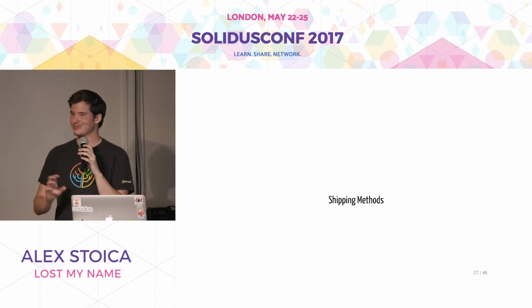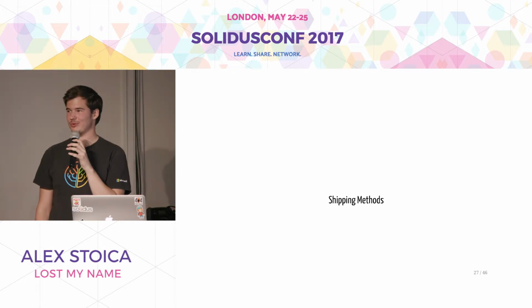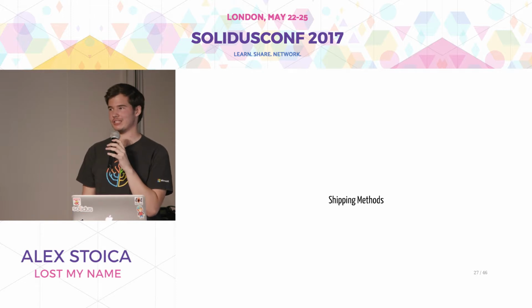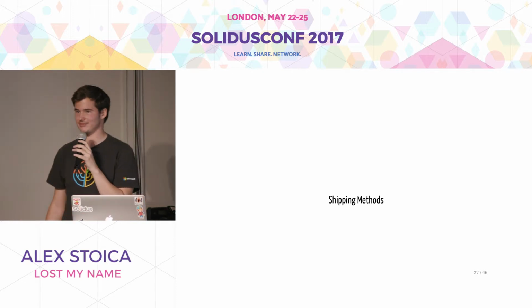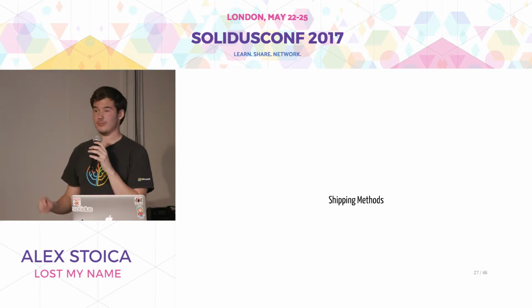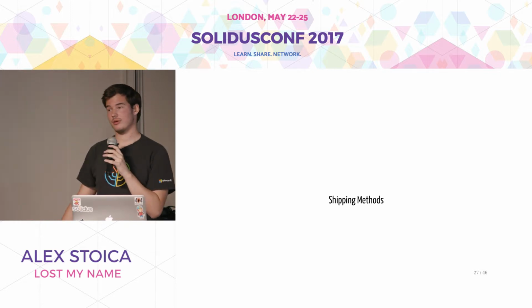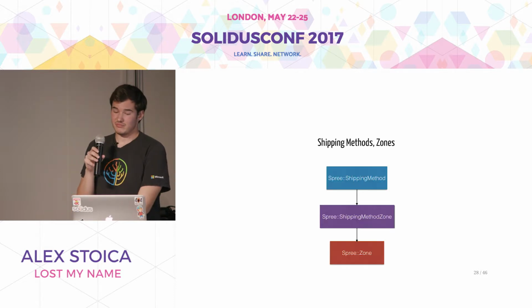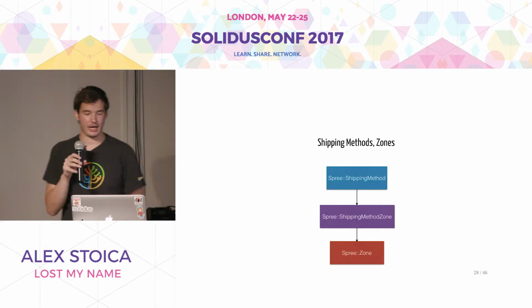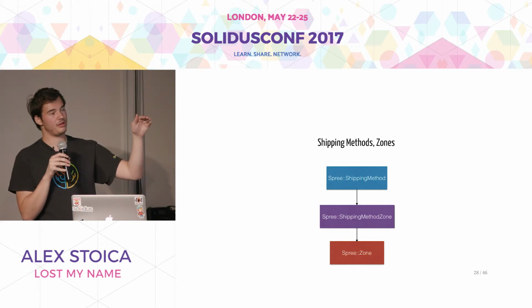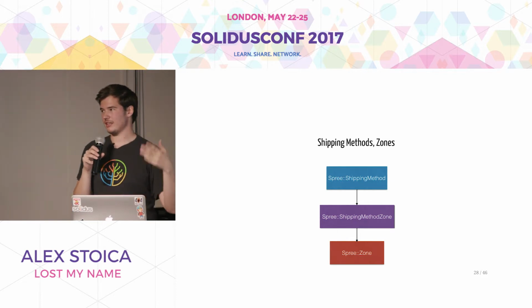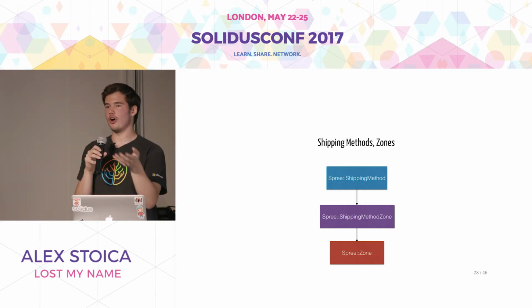Like Clark spoiled it a bit in his talk, shipping methods are one of the things that we massively had to hack. And when I say massively hack, we literally tore it apart and then put it back together, and it doesn't really look the same anymore. The problem we had is that originally in Spree 2.0, there was no relationship between the source and the destination of something. In Spree 2.0, all you had was the Spree shipping method that would go to a Spree shipping method zone, and that would end up in a zone. So at this point, you know that you're sending something somewhere, but you don't know where it's coming from.